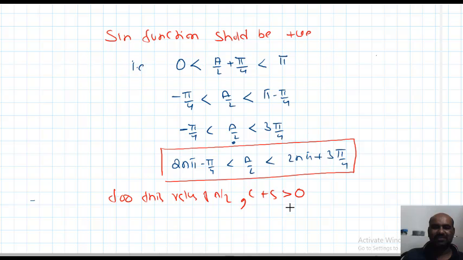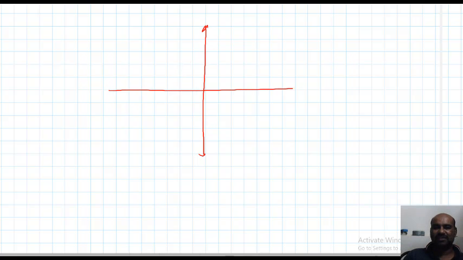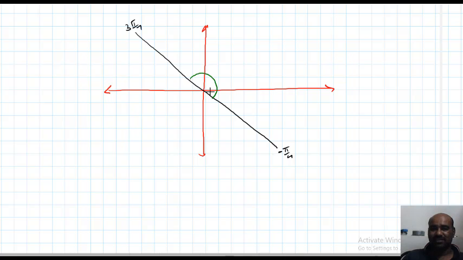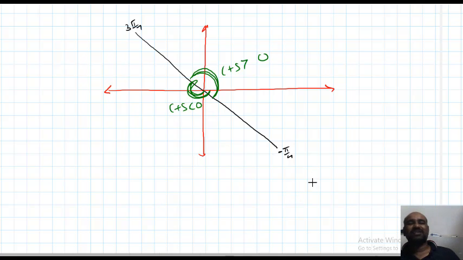Okay, now I want to represent this on a plane. So actually I need another paper. Okay, I will draw on that. Okay, this is our y-axis, this is x-axis. Okay, so this line, important one. Here you write minus pi by 4, actually this angle is minus pi by 4, and you write 3 pi by 4, this one. Now mark, yeah, for these angles, your cos a plus sin a greater than 0. What about for these angles? Cos a plus sin a less than 0, obviously. So this is the sign of cos a plus sin a.